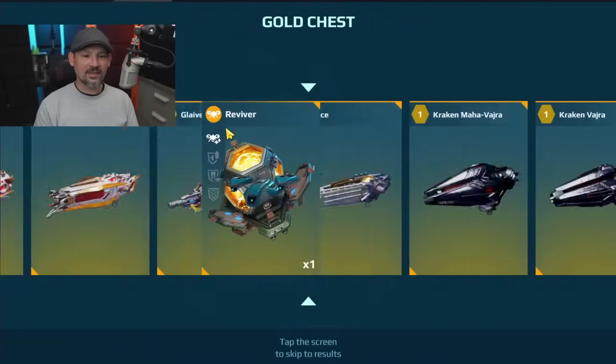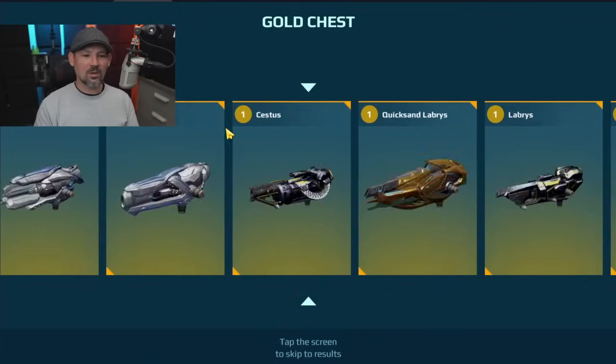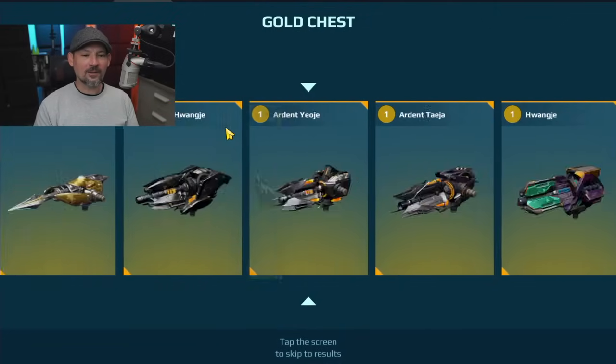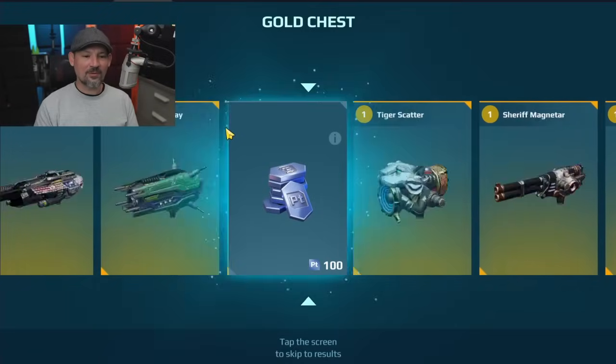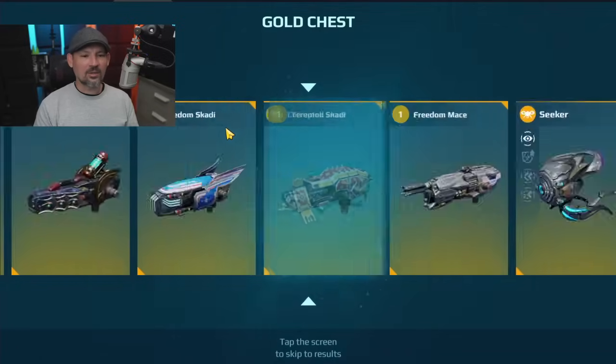Cryptic Redeemer, nice. Freedom Cudgel, nice. Oh, we got, wait. I don't know. There's also drones in here. I don't know what that was. But so far, we're getting nice stuff. I don't know if that was a Reviver drone or an Immune Amplifier, but it said Reviver on the Immune Amplifier. All right, so terrible weapon there.